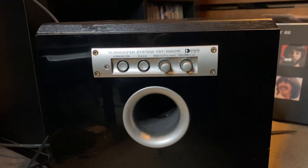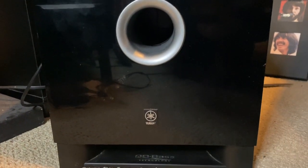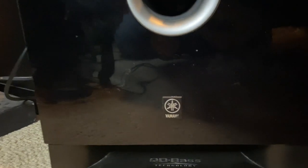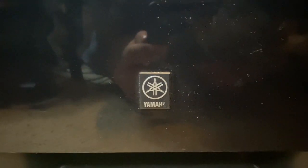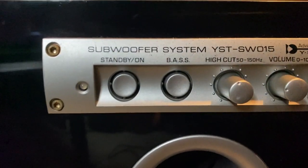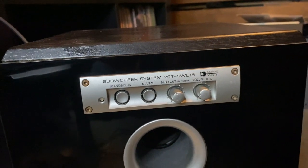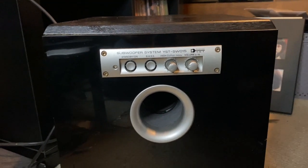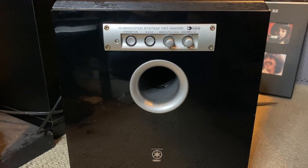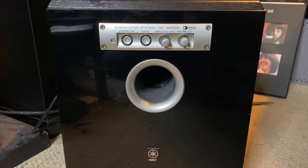What your acoustical treatments are like — whether it's panels or simply the furniture in the room — as well as your hearing all factor in, since you're aiming to tune the setup to how you want it to sound. Since my room has carpet, the bass is absorbed by it and provides a bit more dimension to the overall sound. Even when it comes to pressings with well-defined bottom end, the floor will literally vibrate — it is such a thrilling effect. The high-cut and volume knobs can be adjusted to what your ear is accustomed to, or according to the frequency response of your speakers.